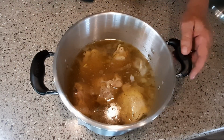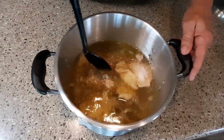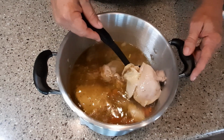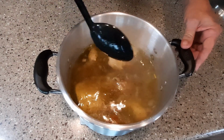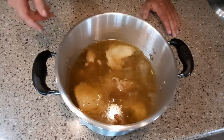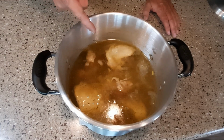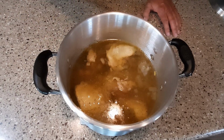We are now a little over an hour, about an hour and 10 minutes. This is what things are looking like. Oh yeah. Alright, well it's getting rather hot in my RV. So I'm going to turn the fire off here. I'm going to pull my chicken out, let it start cooling down so I can pick it apart. Let things cool off in here, and we'll start working on our dumplings and wrap this up.